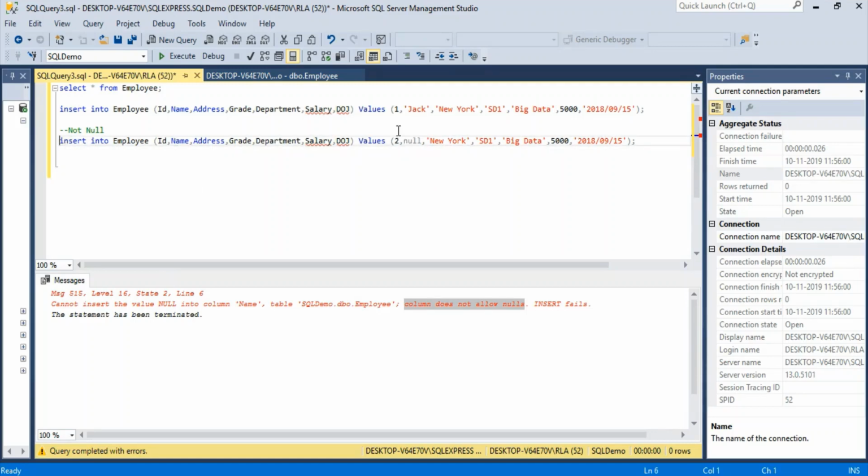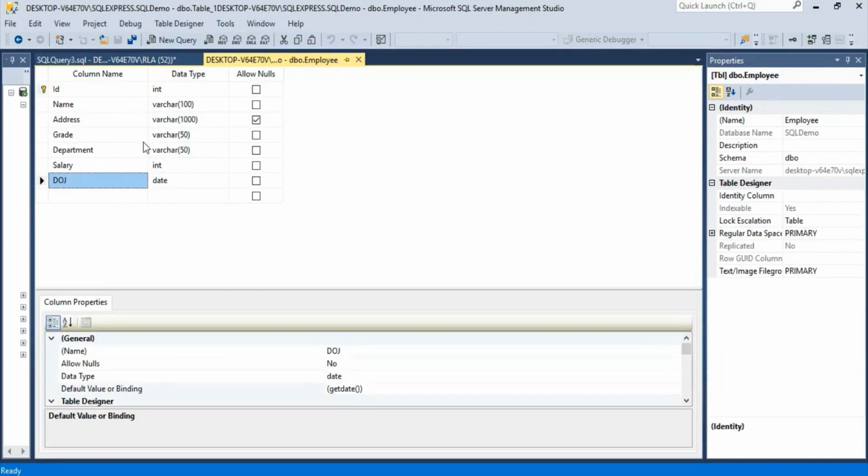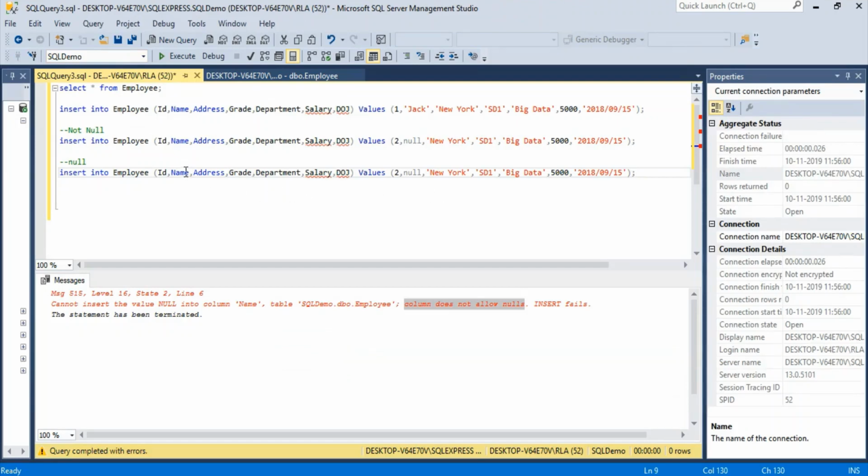So the next one is null. Which column did we define as null? So address. Instead of having null here, I'm going to add a value here.